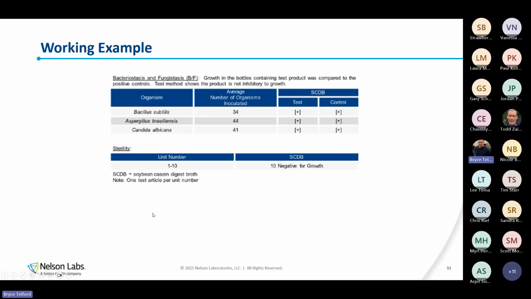As we mentioned, we're generally going to test 10 samples for VD Max. We're going to test 100 for method 1. And that's going to look very similar. So units tested 1 through 10, and you can imagine if we have a method 1, it's just going to say 1 through 100. We have 10 negative for growth here. If we did a method 1 and we have 100 samples, it's just going to say, hopefully, 100 negative for growth. If we do have growth, generally we're going to indicate those additionally in the table. But this is basically what your data looks like on a final report. So you can see and understand what that BF actually looks like when you see that final report.